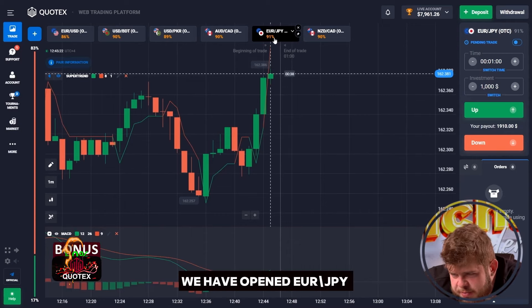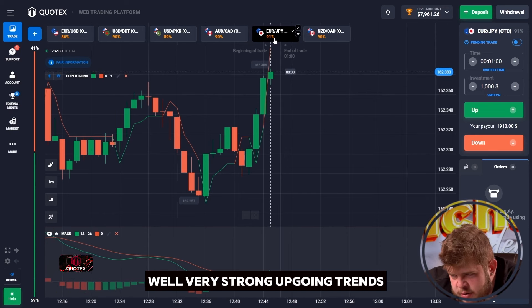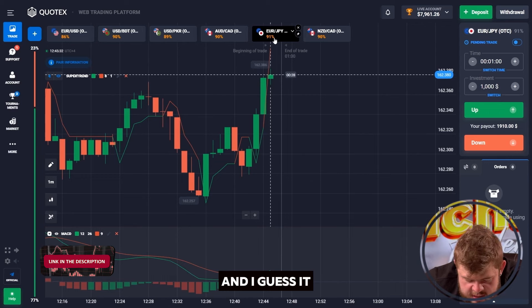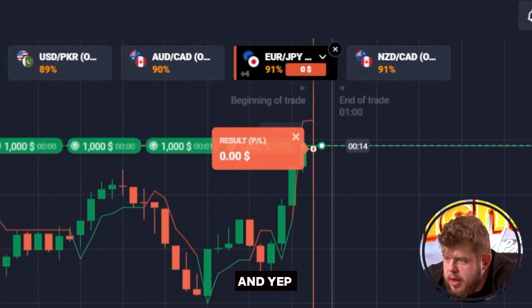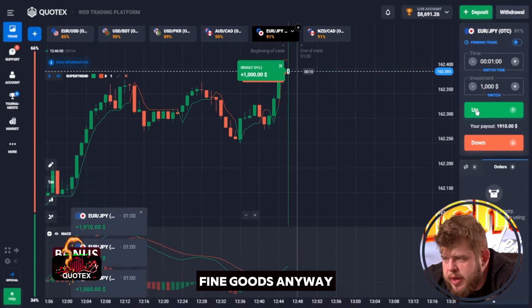We have opened the GBP currency pair. What can we find here? We have a very strong up-going trend — we are making new highs, and I think we should open a buy position in continuation of this strong growth. Most of the trades have been profitable and we're in profit — around $8,900 on the account. I'm continuing investing money; the same situation. I expect good growth right now. We have invested $6,000 more and still have around $2,700 as our hedge asset. Price is growing and we can be sure we'll get the full profit from this trade. Around $14,000 on the account — really nice.